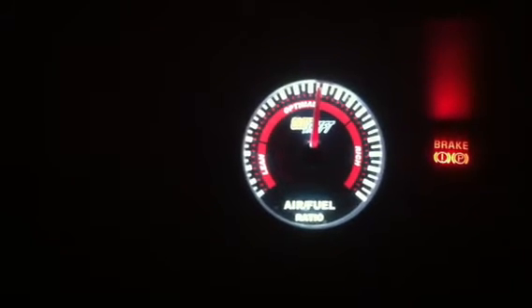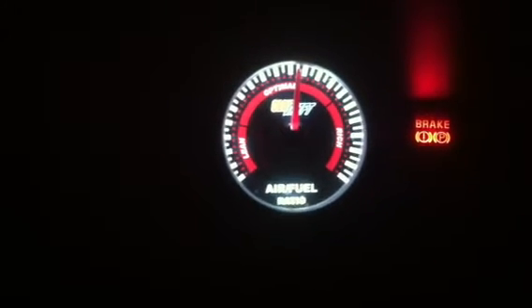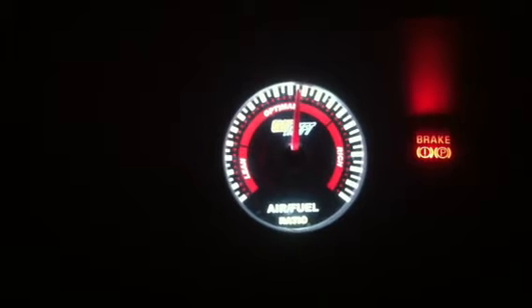We're gonna do some experimenting this week and the next couple weeks. I just put the air fuel ratio gauge back on my S10 — this is a 2.2 liter 5-speed. I have a map enhancer down in the lower corner here. Right now you can see, usually when I'm going down the road it's more to the red side, but right now it's idling and you can see where it's at.